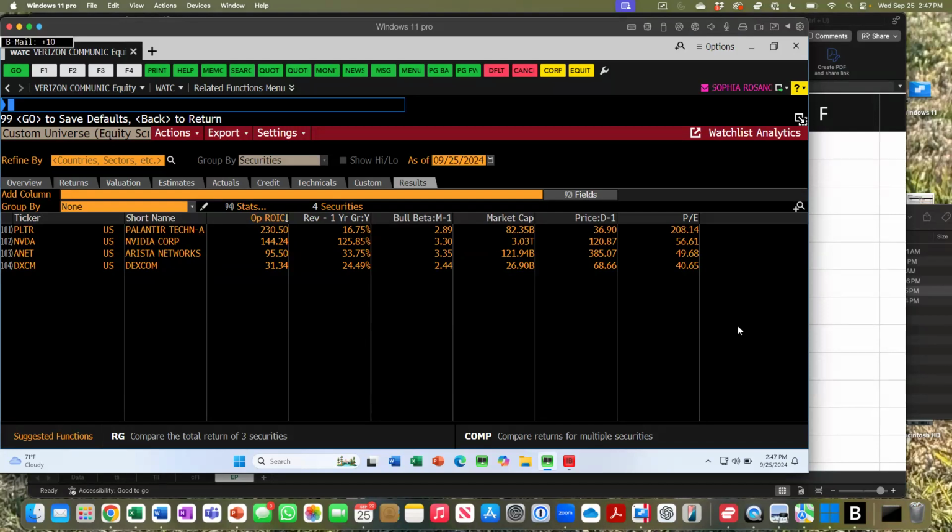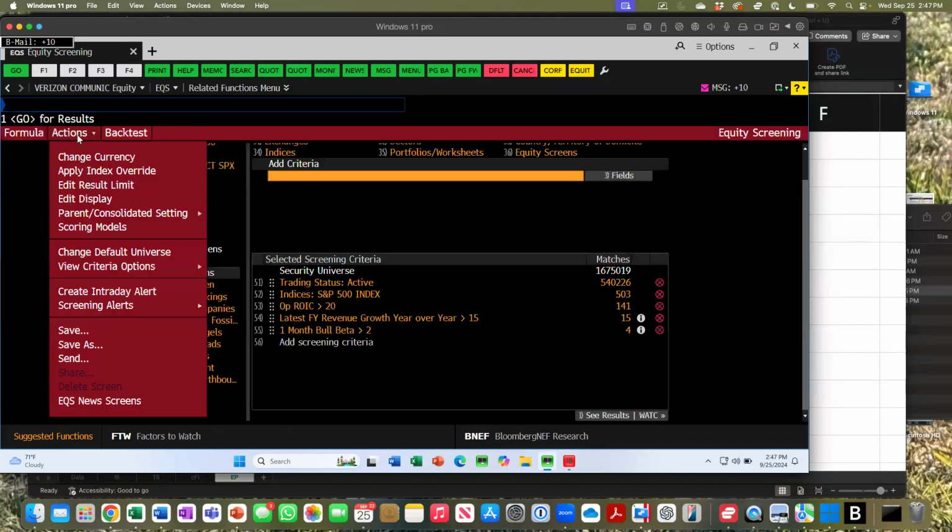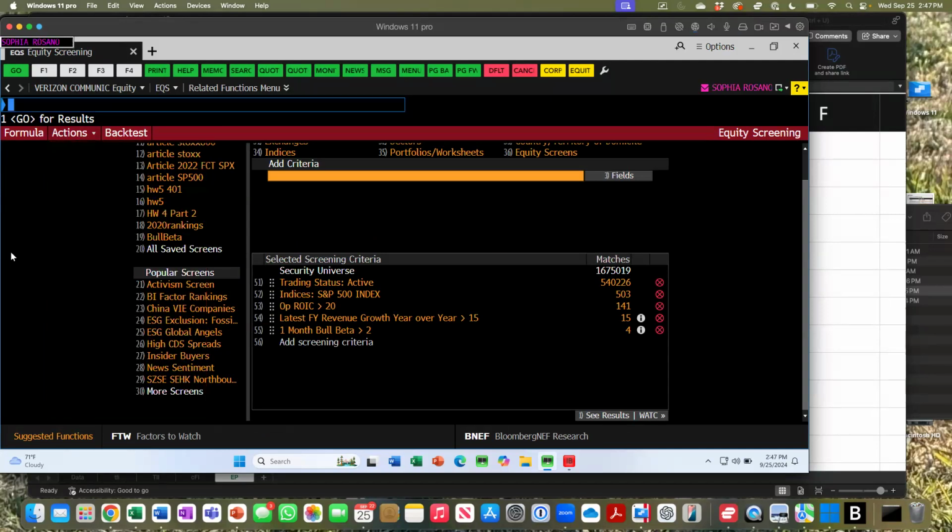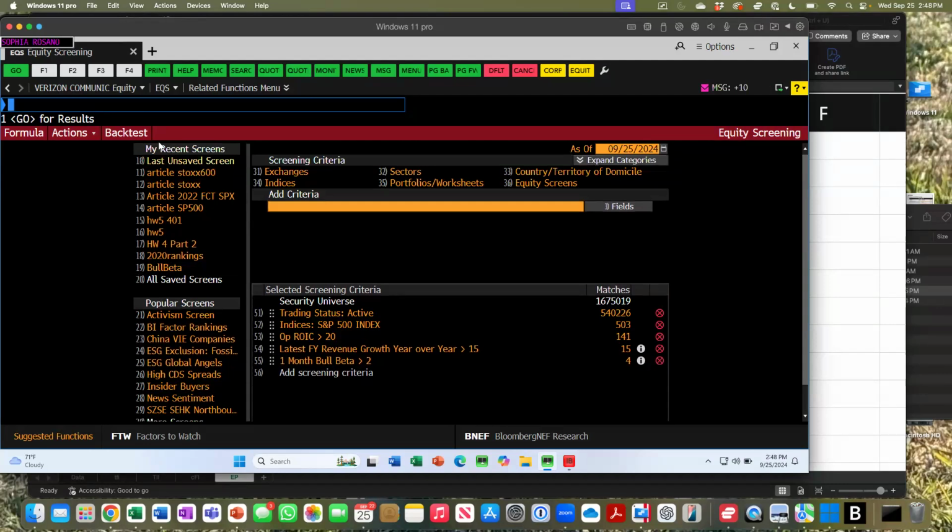Questions about this part of the assignment? But I go back to the equity screening tool. If you go back, you can also go to actions and save this as a custom screen. So over here are my saved screens. So for example, every quarter, I write an academic article in a Duke journal. And every year, one of my articles is global cycle time rankings on companies in the US and Europe. So this is custom criteria for companies in Europe.